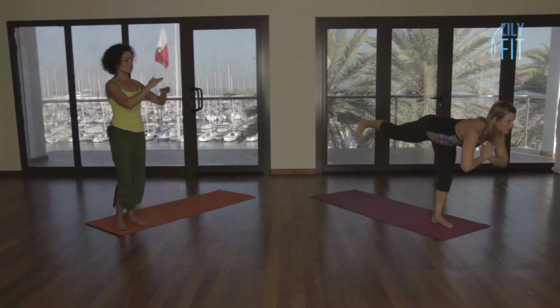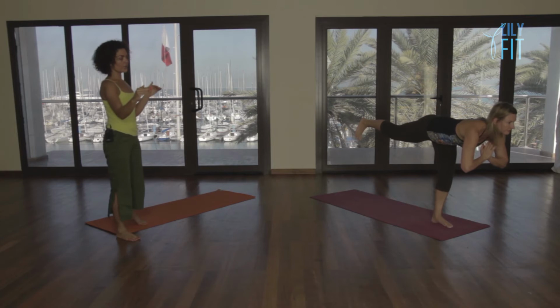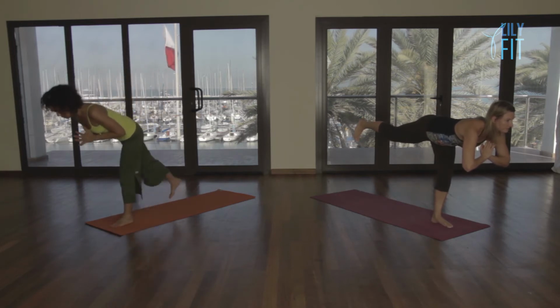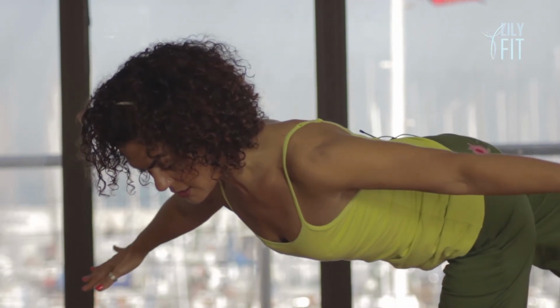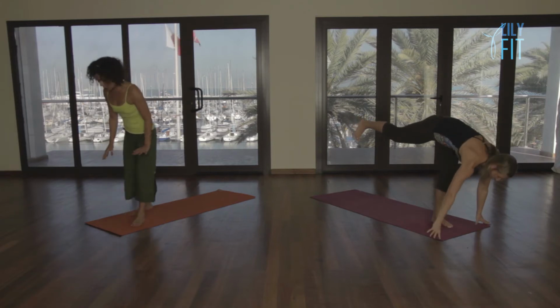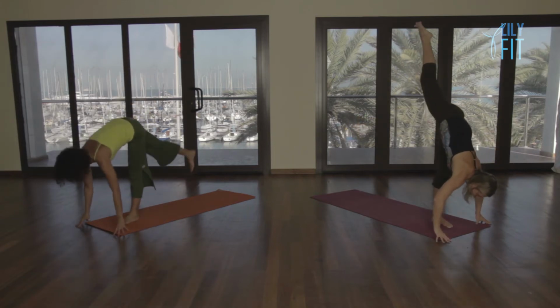Nice. Nice. Notice her spine's extended, back leg is extended. You're trying to get on the same plane. What you do with your hands is completely up to you. Personally, I find the arms out to the sides the easiest way to hold your balance. Very nice. From here, bring the hands to the floor, working our way into the standing splits.